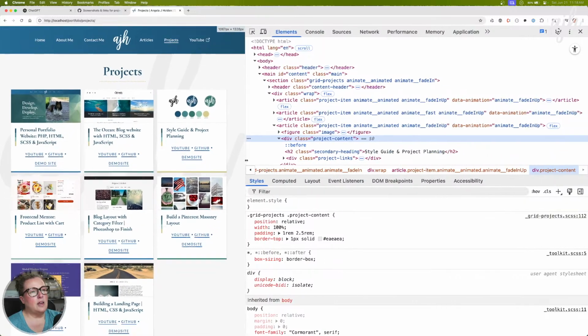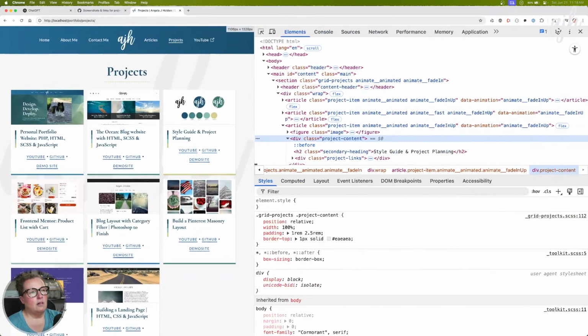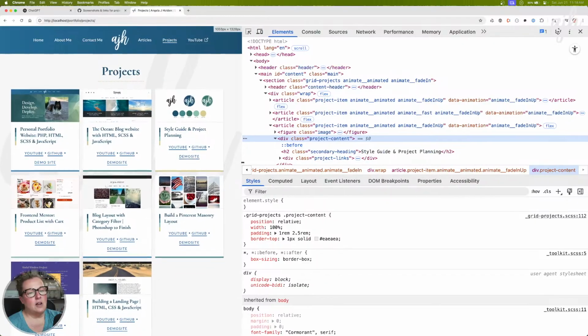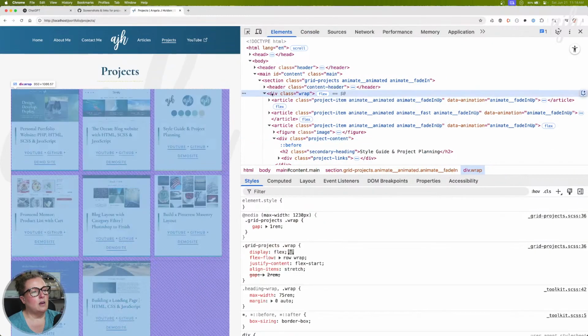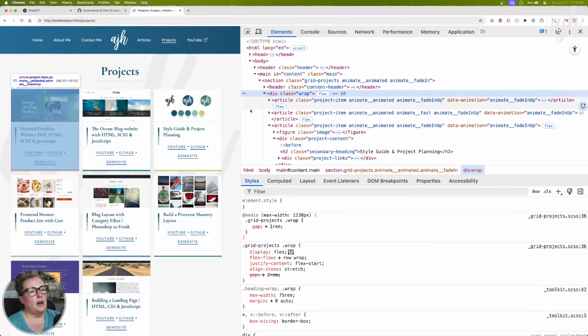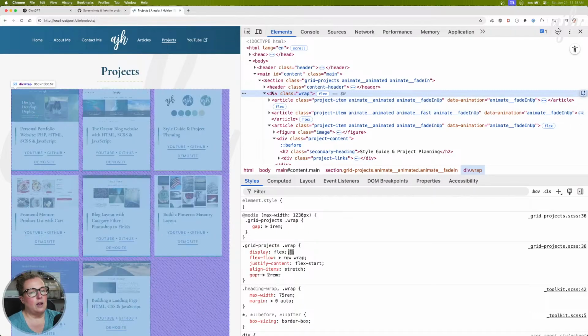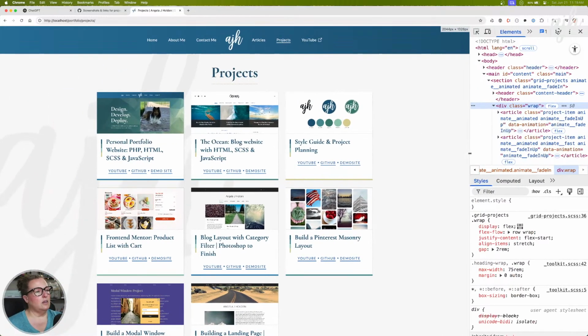So I would say that this does not hold up that well. Although we have a lot of padding. Oh yeah, that's why. So wait a second. Was it always like that?